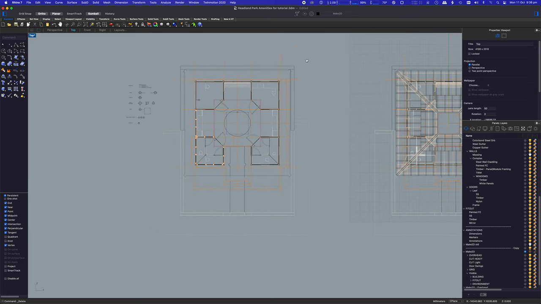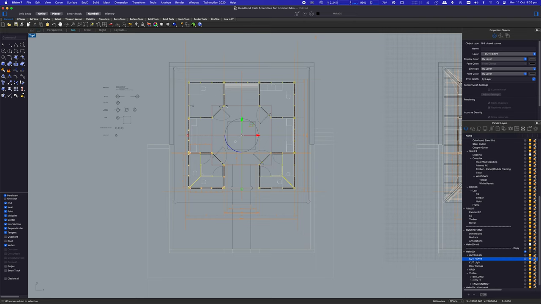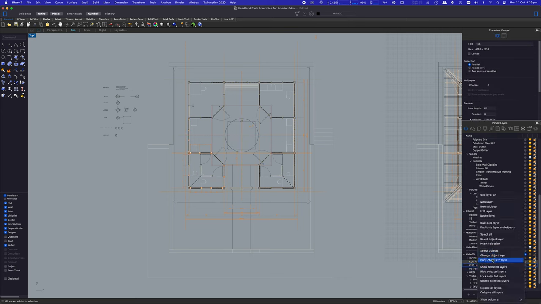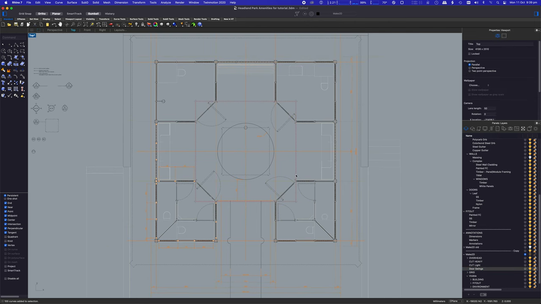So the layers I have in my set here, ready to go into Illustrator, I've got my cut heavy, which are those elements. I've got cut light, which are all my windows and door slats and things. I have door swings in a layer, and you'll note I've put the door swings on the cubicle doors as well. The reason for having all these in different layers is it makes it much easier when you go into Illustrator to just apply a line style to a whole group of lines. So I can say all my overhead lines are like this, all my door swings are like that, all my cut heavies are like this, etc.